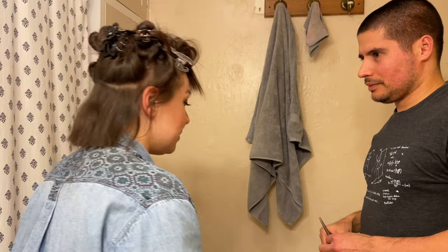What I want is a little bit shorter in the middle and then a little bit longer and face framing on the side. Another thing to note is bangs and hair are kind of like contour for your head. If you want your bangs to look wider, you can cut a wider triangle and that's going to fall wider. I guess this is what I've seen. But I have a slightly wider forehead and a round slash square shaped head, so I'm going to be cutting my bangs smaller and then have face framing little bits to cut into my head shape. Whereas if you cut straight and it goes all the way out here, you're going to make your forehead look wider. So we don't want that.